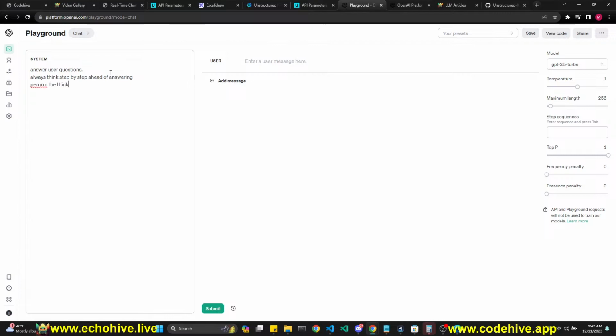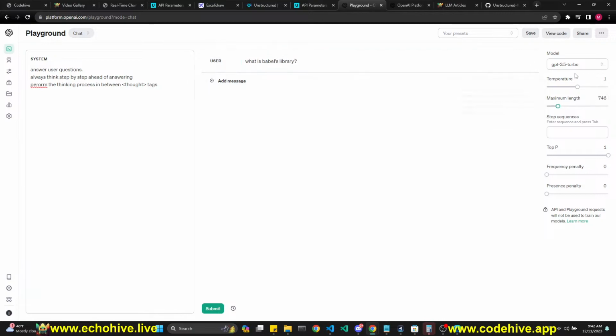Perform the thinking process in between thought tags. Let's just say that. And then I'm going to say, what is Babel's library? Let's see what it does.